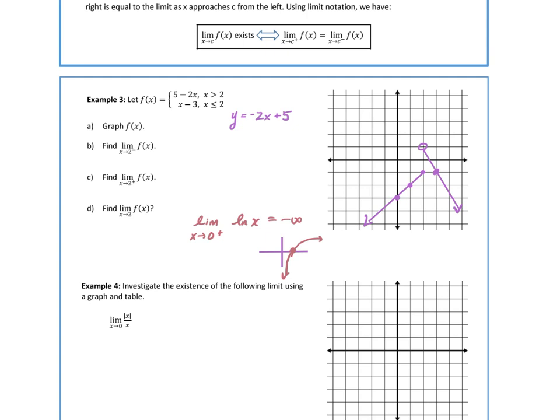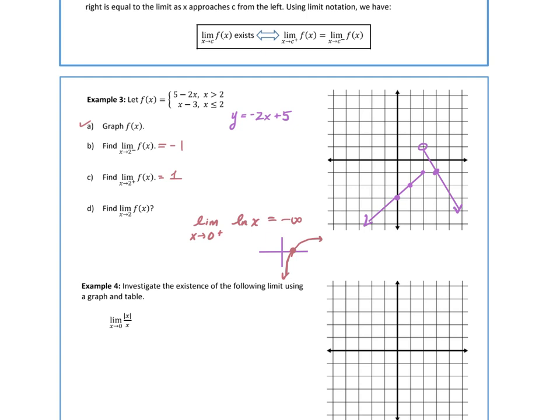All right, so we graphed the function, so we did that part. Limit as x approaches 2 from the left-hand side. So here's 2, so I'm coming to 2 from the left-hand side. It's going up to negative 1. Then I'm going to approach 2 from the right-hand side. So I'm coming this way. It's going to the height of positive 1. And then it's asking for the limit as x approaches 2. That's just quick and easy. We could say does not exist.